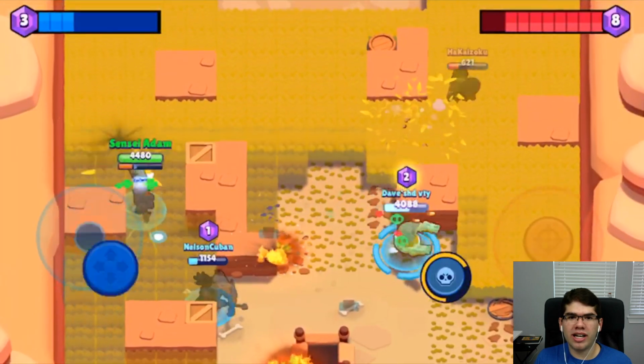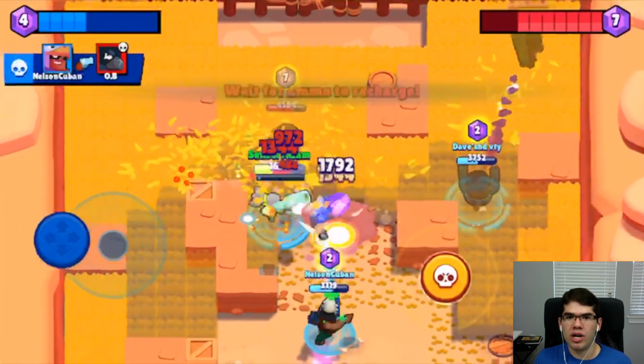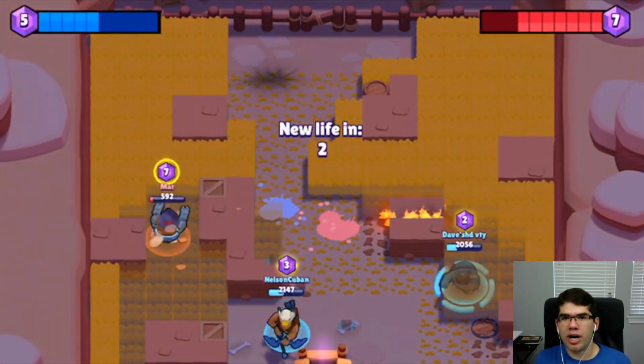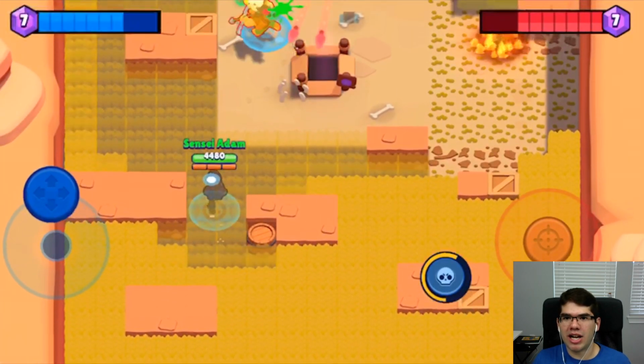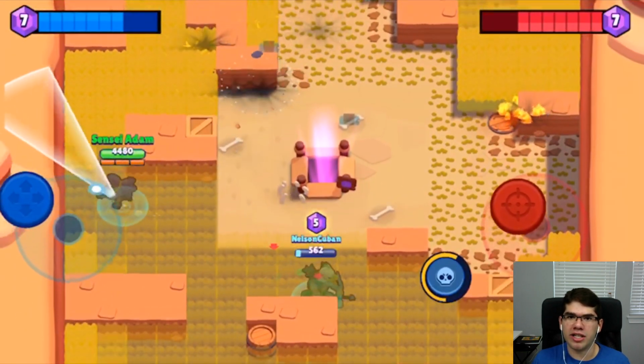The only downside you're gonna run into is that you do have to have a max Bo. Because you guys know, with his star power, you can see through bushes. This map is basically Snake Prairie, but smash and grab, or gem grab as you want to call it. So you need a max Bo. You almost certainly want to have him, or you're gonna have a major disadvantage on this map.